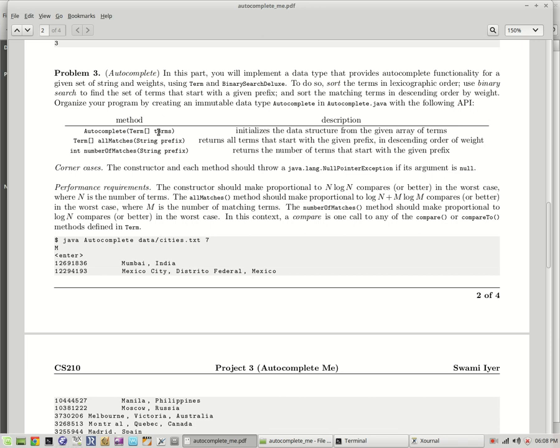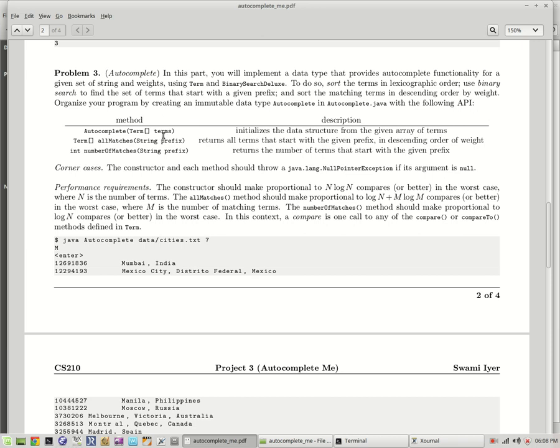What that means is you first need to create an array for the instance variable that has the same size as terms, and then you need to copy the elements in this argument array terms into the instance variable array. So that's what we mean by a defensive copy.